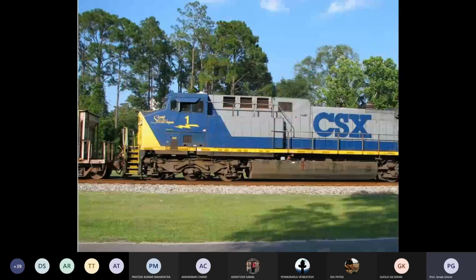Right now, two types of locomotives are there. One is the directly electric locomotive, which collects current directly from the overhead wire, and that current drives the electric motor inside, below the body, just at the back of the wheels. There are two sets of wheels. On this side you can see three wheels and on the back side another three, so a total of six wheels, with two wheels on a single shaft.